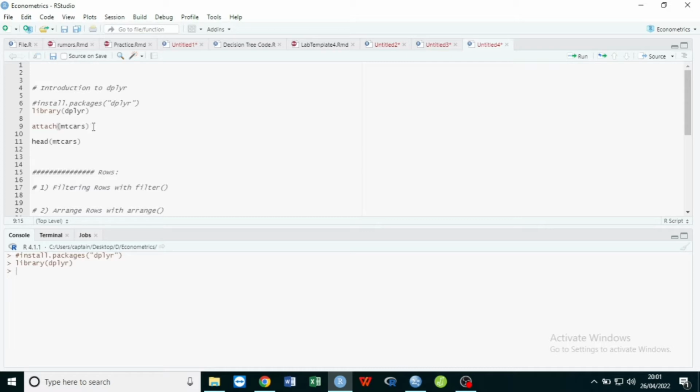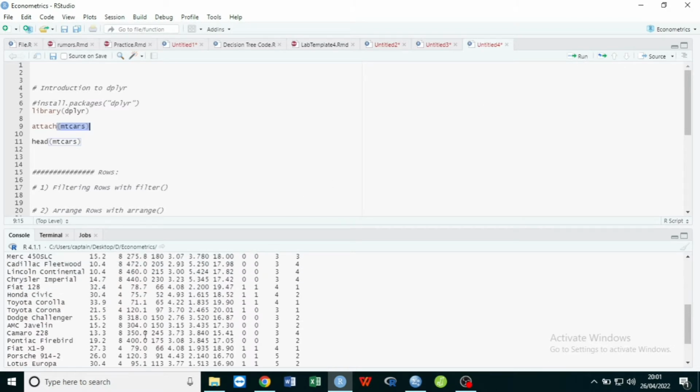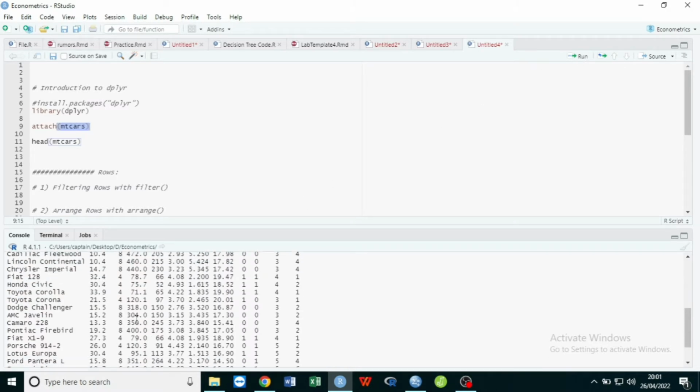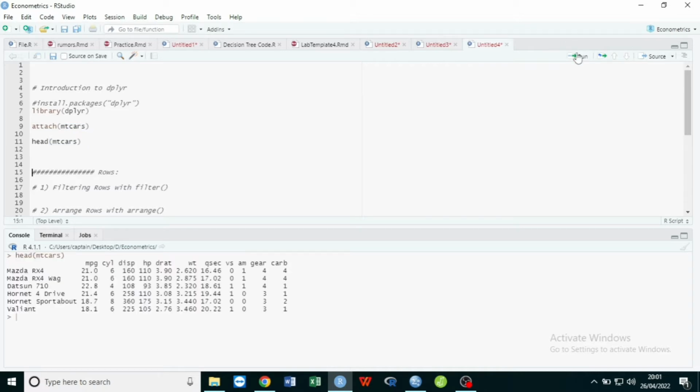For this video we are going to be using the inbuilt dataset mtcars, so I know everyone has this one. You just use the function attach and then mtcars, and run it all together like that. You see, we now have the data, but we don't want everything. We just need the first 5, so we run the function head, the first 5, right?